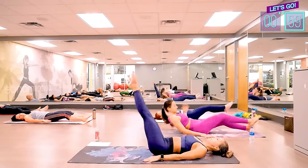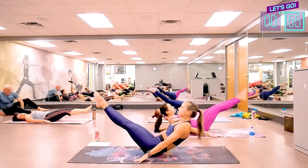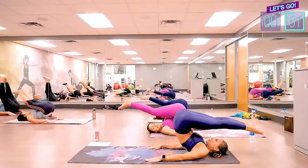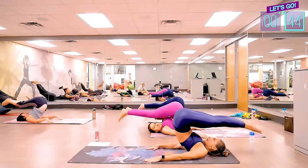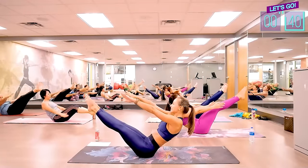Here we go. All the way. Forward or seated forward fold, you choose. We will have a seated forward fold in another fold if you would choose to. So use your last few units wisely.